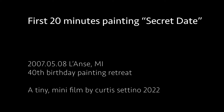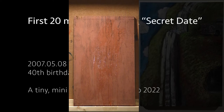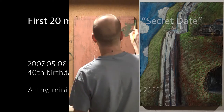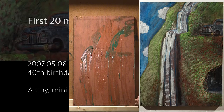This is a process video of me painting the very first 20 minutes of Secret Date. When I'm working on recycled wood, as in this case, I always start with a little bit of water on there and then I start blocking in the composition. This is after I've spent some time staring at the plain wood — in this case it's got some peach paint and some nicks and scratches, so there's already a lot of character, and I love this because it just helps get the work underway.